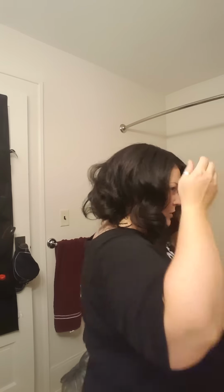The weight of it alone, of all that hair, oh my gosh. And see how hot it is, I'm sweating. So hot in here. Already. Now, my natural hair is in a ponytail. And I don't have any concealer on my scalp. I don't have any spray. But that is so much better. So much better already.